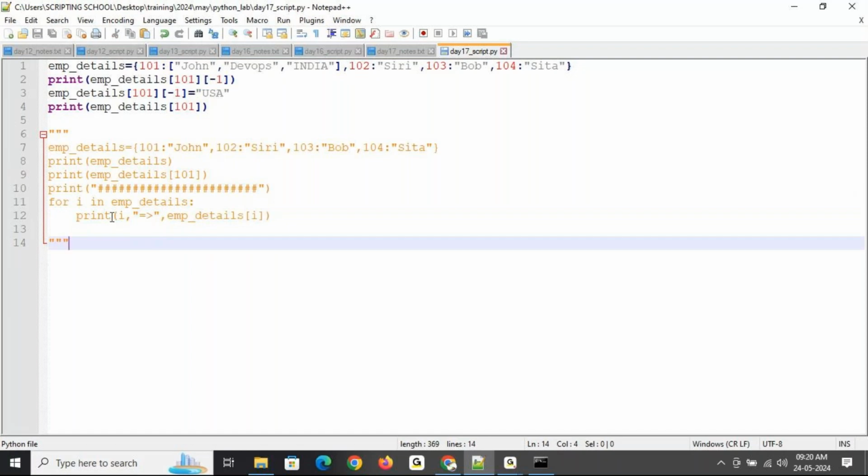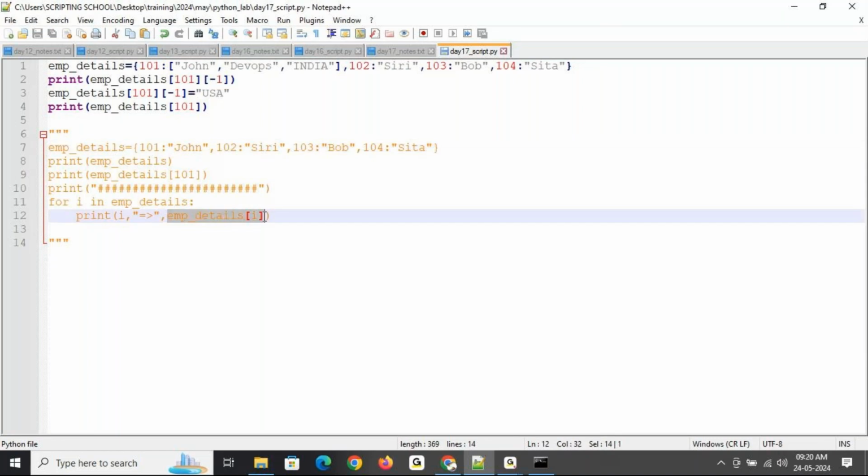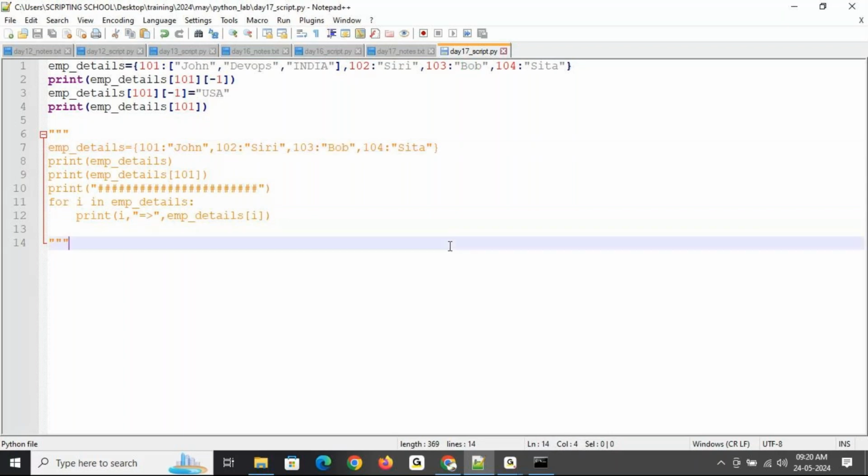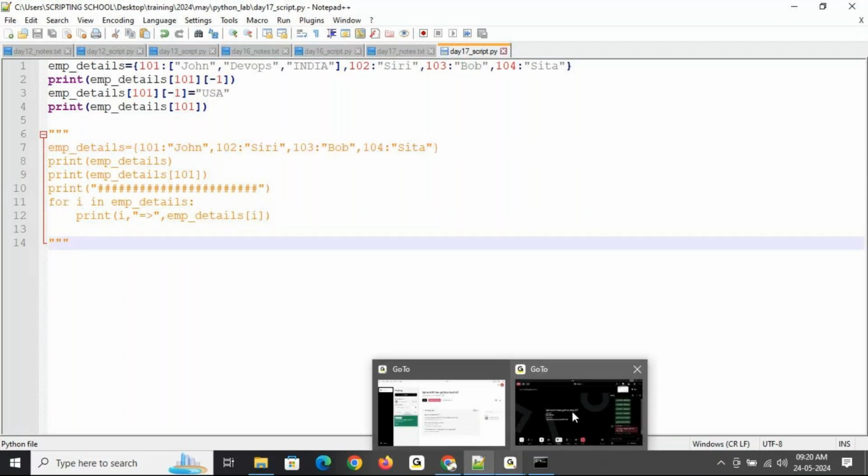First time, 101 is the i value, and EMP details of 101 is John. The next time it will take 102 as the i value, EMP details of 102, it will be Siri. The next time it will take 103, EMP details of 103, it will be Bob. Like that it will print. I hope it is clear now.